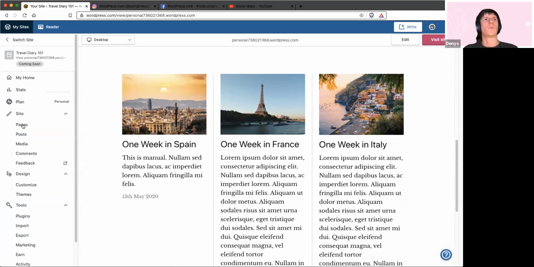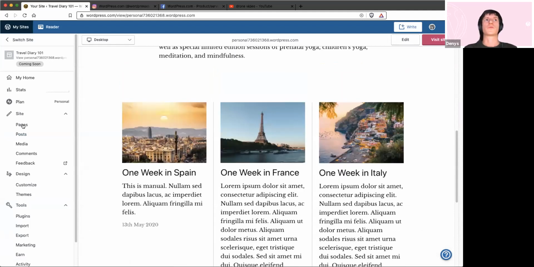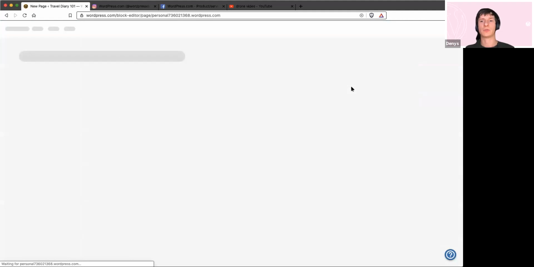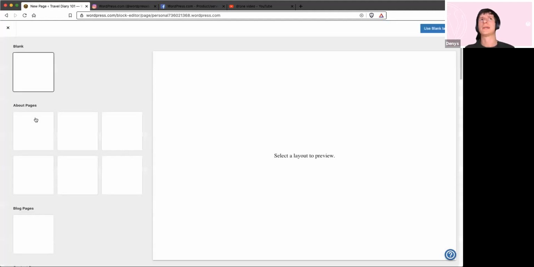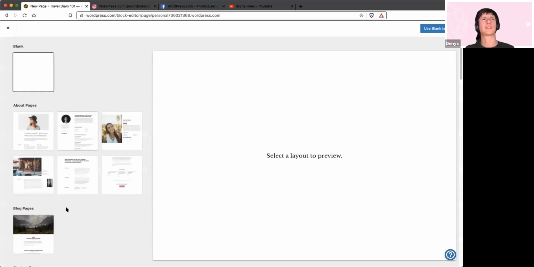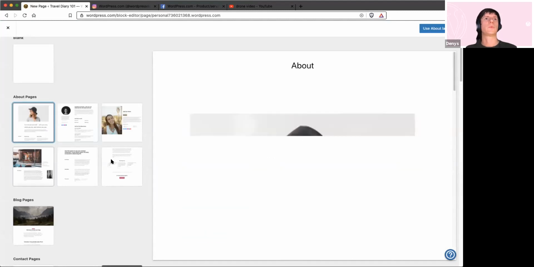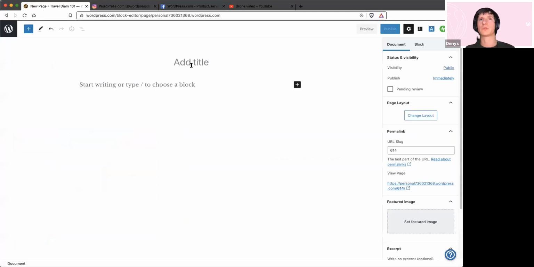Now, one thing that you could do on the blog, of course, is create an additional page for your site. So let's say you want to create a page about yourself, so maybe just an about page. Whenever you do that, you're prompted to select a specific layout for your page. We could grab something from here or even start with a blank one. Just for the purpose of the example, we'll start with a blank one. I will call it about me.